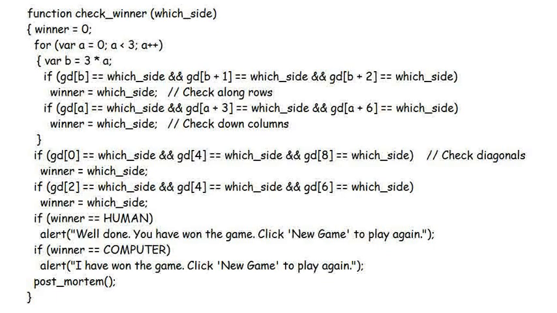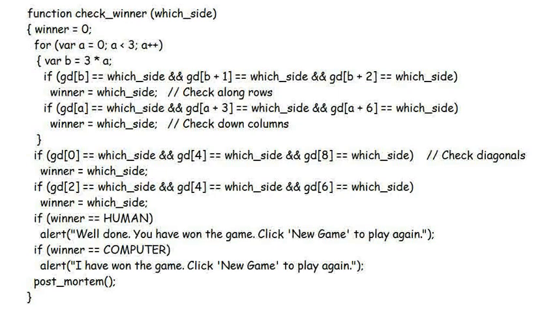The single parameter is the side that the function is supposed to be checking for, either human or computer. There's no point in checking to see if the computer has won directly after the human has played his move, or vice versa. The code looks very complicated, but it actually consists of a series of statements that test sequences of 3 board positions to see if they all contain the parameter value. It can be compressed a little by spotting patterns. For instance, checking cells 0, 1 and 2, then cells 3, 4 and 5, then cells 6, 7 and 8 can be done by the same lines of code with a slight tweak.